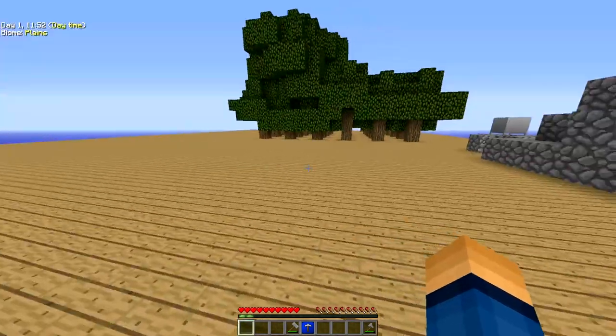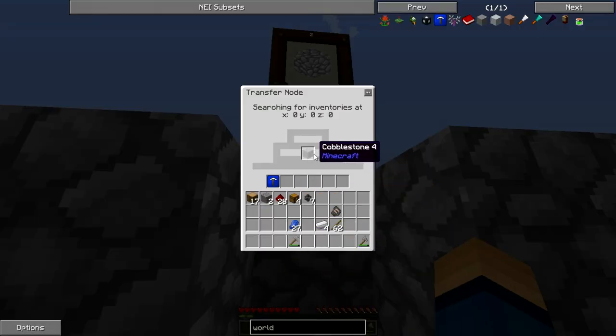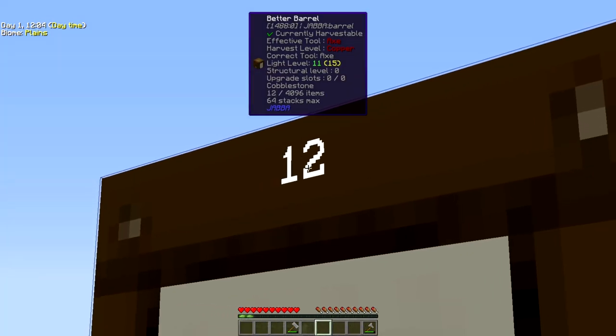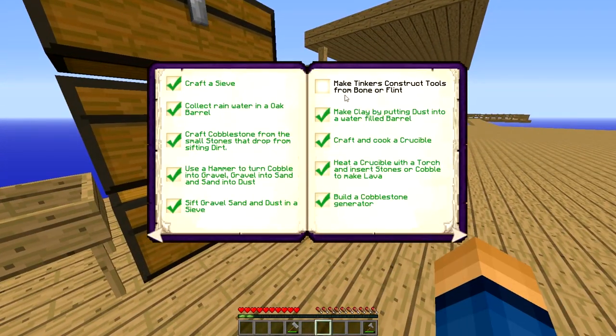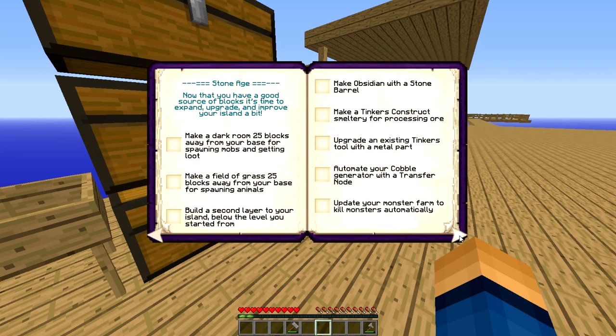Gonna take that, come over here, and place it in here, and look at that, ladies and gentlemen. Automated cobblestone generator, guys. That is one of the achievements that we have to do. I'm going to check that off. We've already done all of the wood age, which is pretty impressive, and we've done one thing from the stone age, and that is automate your cobble generator with a transfer node. Bam, we've done that, and that is pretty sick.